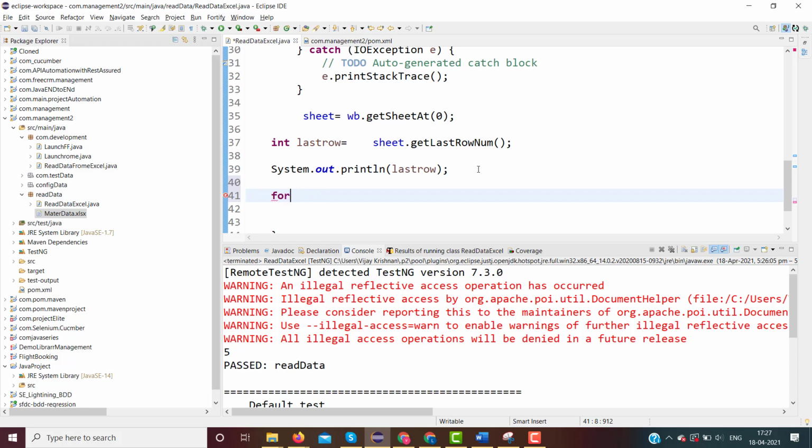We have to iterate over all the rows, guys.